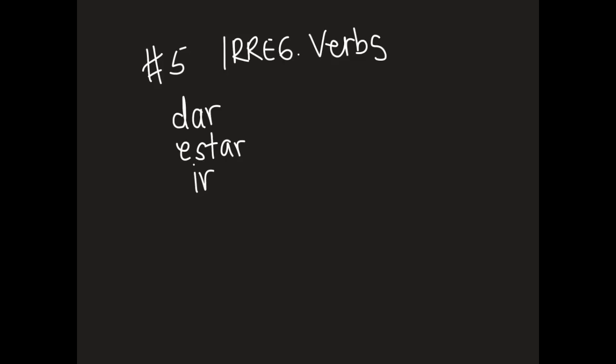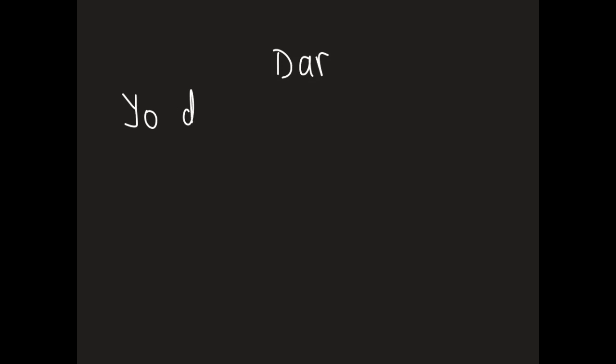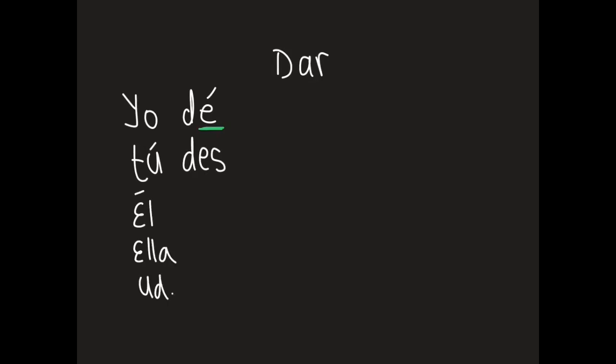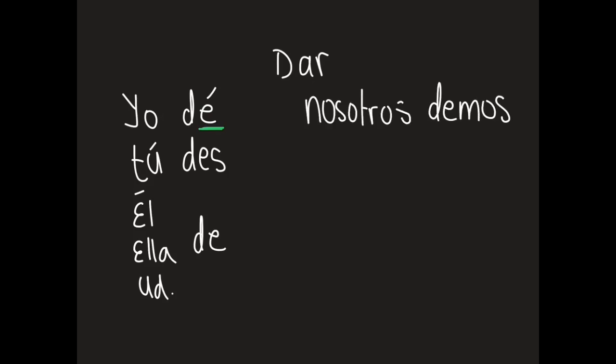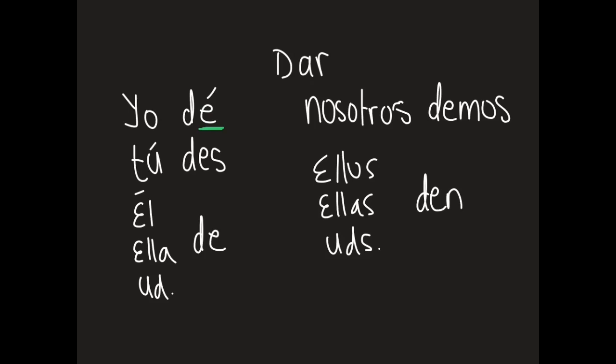Empiecen. And this last pattern of conjugation are irregular verbs in the present subjunctive. There are 5: dar, estar, ir, saber, and ser. So let's begin with the verb dar. Yo dé, and notice the accent. It is very important to have that accent. Tú des, él, ella, usted dé, nosotros demos, and ellos, ellas, ustedes den. Now remember the accent in both the él, ella, usted and yo forms.